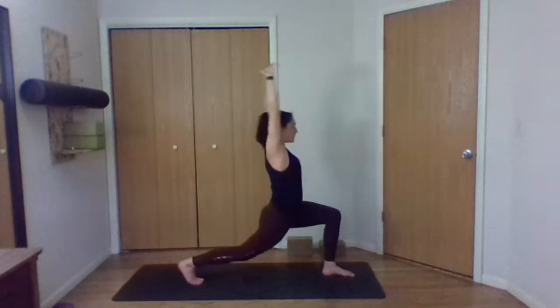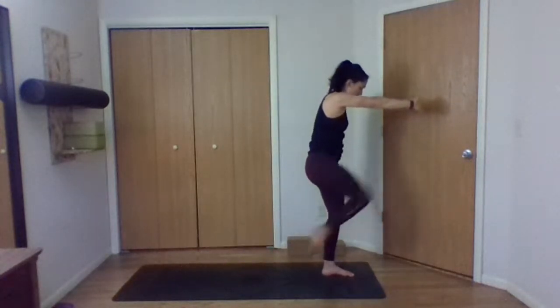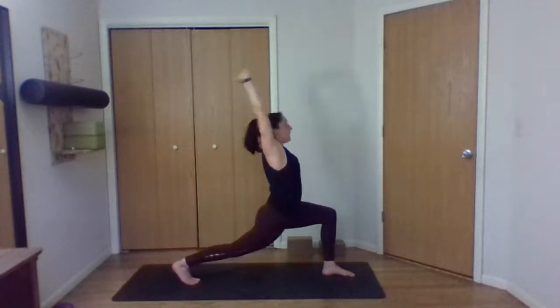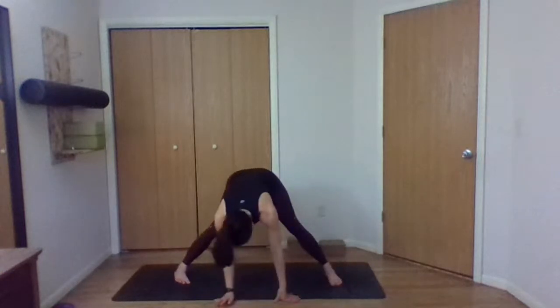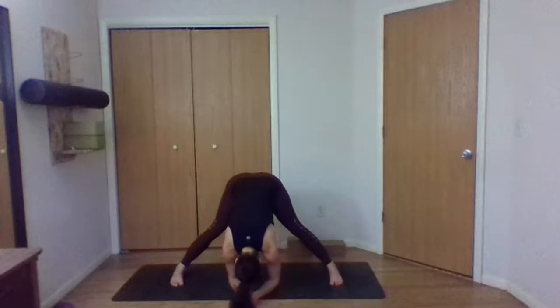Inhale, lunge. Exhale, press through to single leg balance. Inhale, lunge. Exhale, press through. Step your foot way back, bring your hands down and around, and pivot to a wide-legged fold. Let your head hang towards the floor.